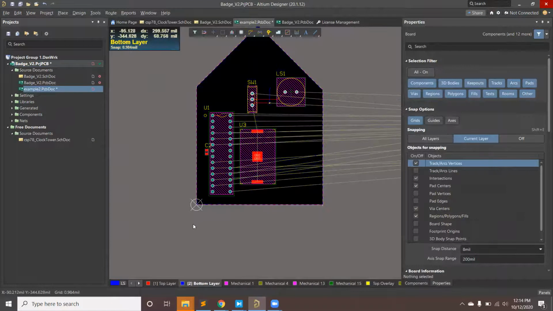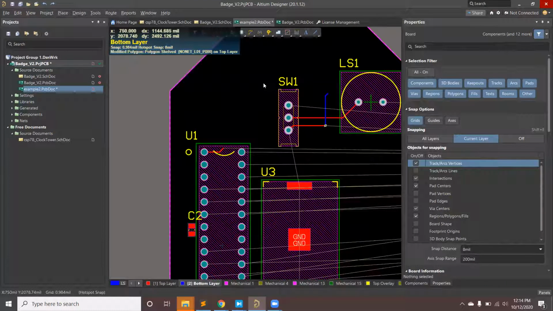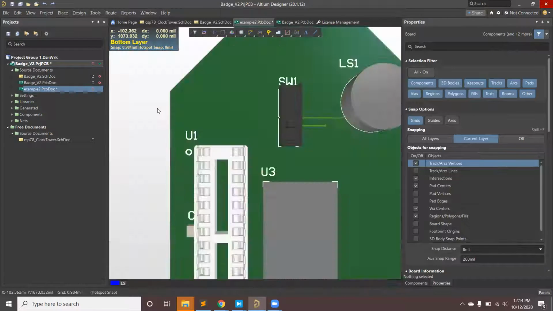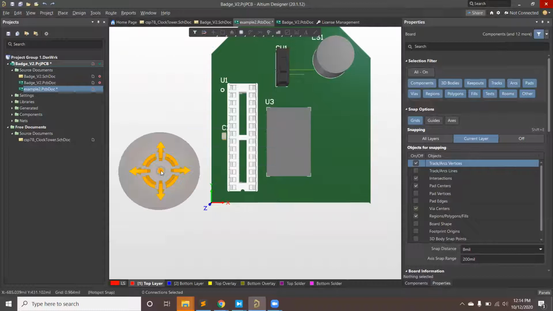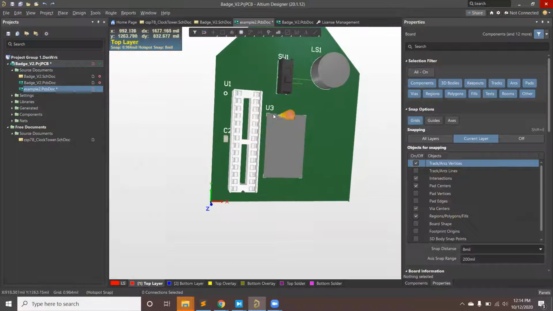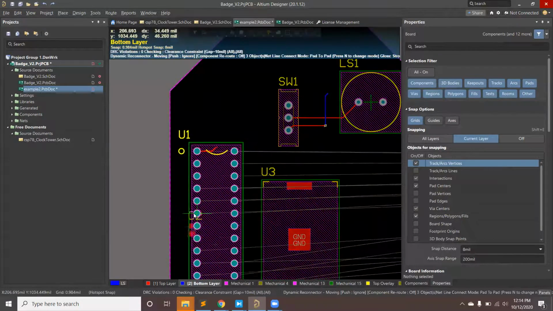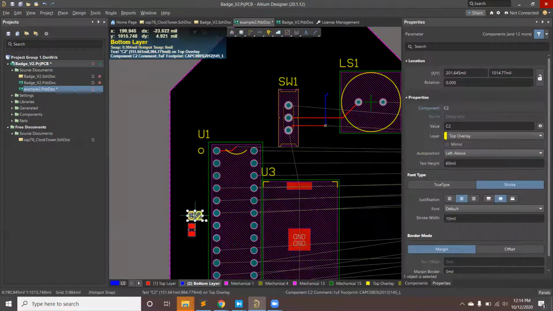Let's see what else. Silk screen. So these are going to be on the silk screen. If you look at it in 3D, first of all, it's kind of nice. You can see the components. You can see what things look like. This is a switch. This is the buzzer. This is the battery. This is the MCU DIP holder. You can see that there are these designators. This one's kind of hidden, so you need to move that. You can basically just drag it out of the way.